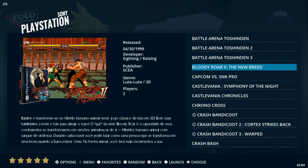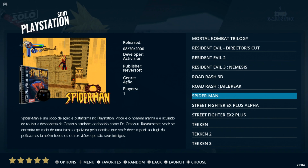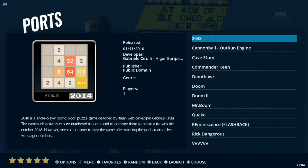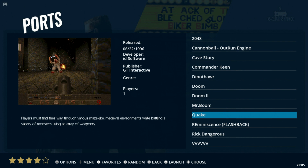Nice selection. These are gonna play just fine. Most of this stuff's running off RetroArch, so you have full customizability there. Runs really good. So he's got a few PSP minis, here's the PSP games, and then he has 8 PSP mini games, ports. You got full games. Some of these are going to be in Portuguese. That's one of the things about going with the Galisteo image when it comes to the ports. But Doom and Quake is all going to be in English. But Cave Story, I imagine, is in Portuguese.